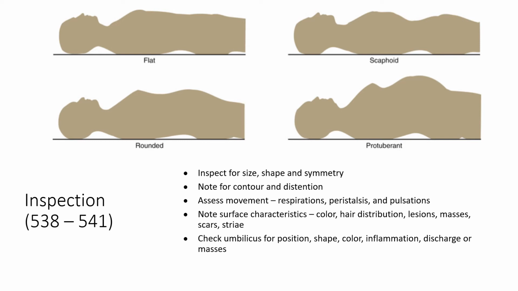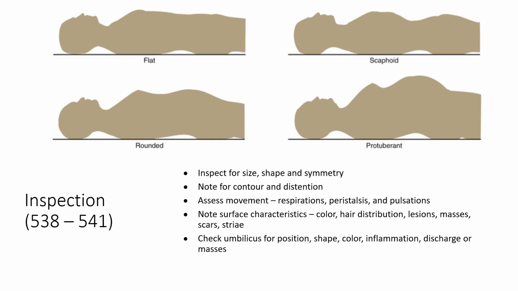In thin females who don't have thick abdominal muscles, you can frequently see pulsations of the aorta right there below the xiphoid process, in that epigastric region. That is completely normal. You can best see them by standing at the foot with their legs flat, which pulls the abdomen taut, and you can see the pulsation by looking from the foot of the exam table up or from the side using that oblique lighting.